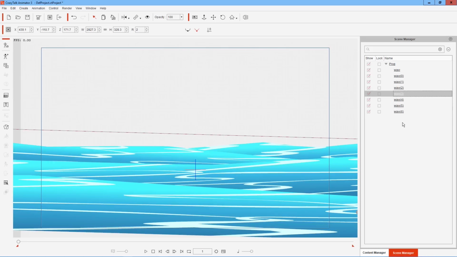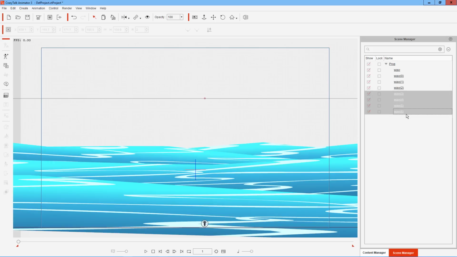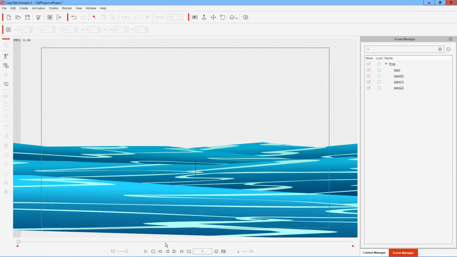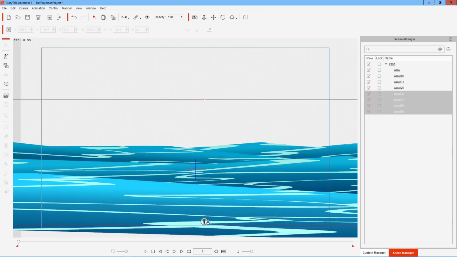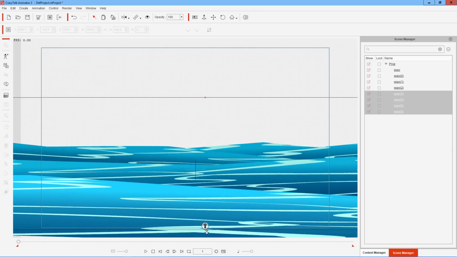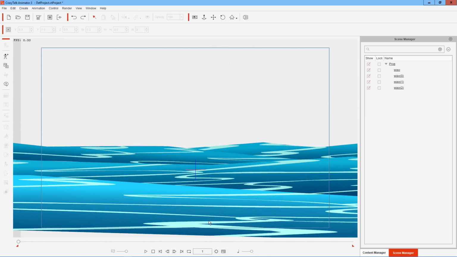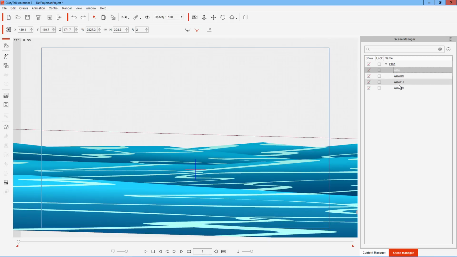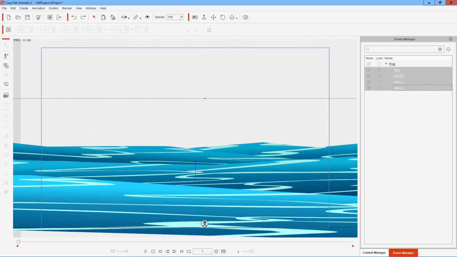So let's try it again, but this time we'll do it on frame 1. Go back, select everything, duplicate, and just push back a little bit. I kind of lost my place. I'll do it again. Just push it back a little bit.